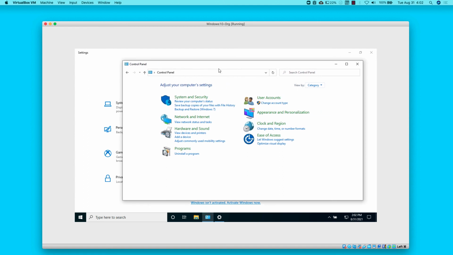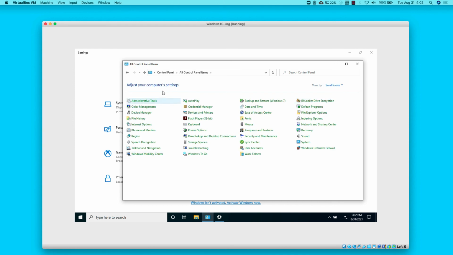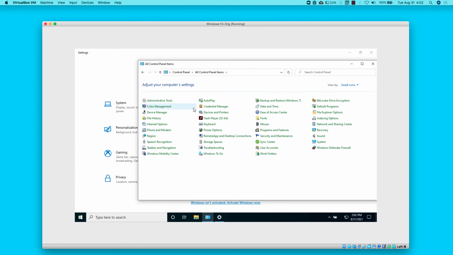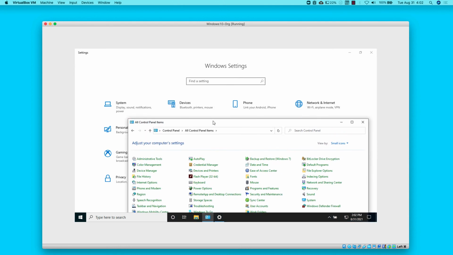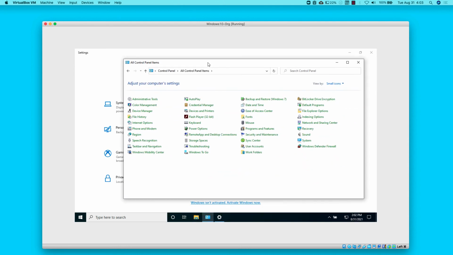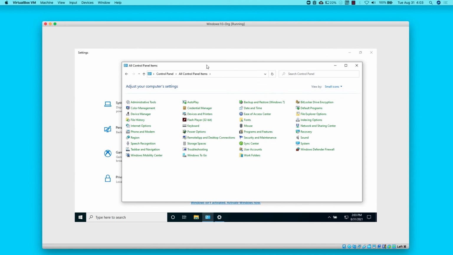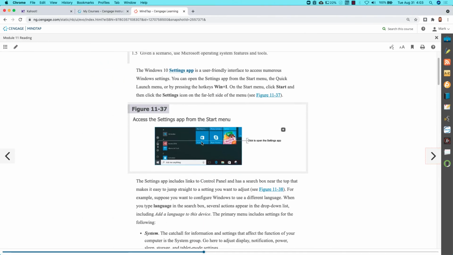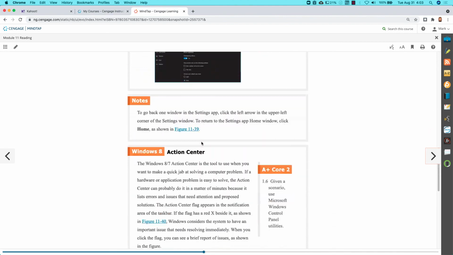Here in Control Panel, this views items by the main headings. What I like doing is coming over here and viewing small icons, so I'm able to see all the different resources that I'm able to get to real quickly. Now, some of them overlap with the Windows Settings, but overall there are two areas to go into, so they're not the same thing. They're kind of similar in a way, but just keep that in mind. All right, and that will be it for this particular section.